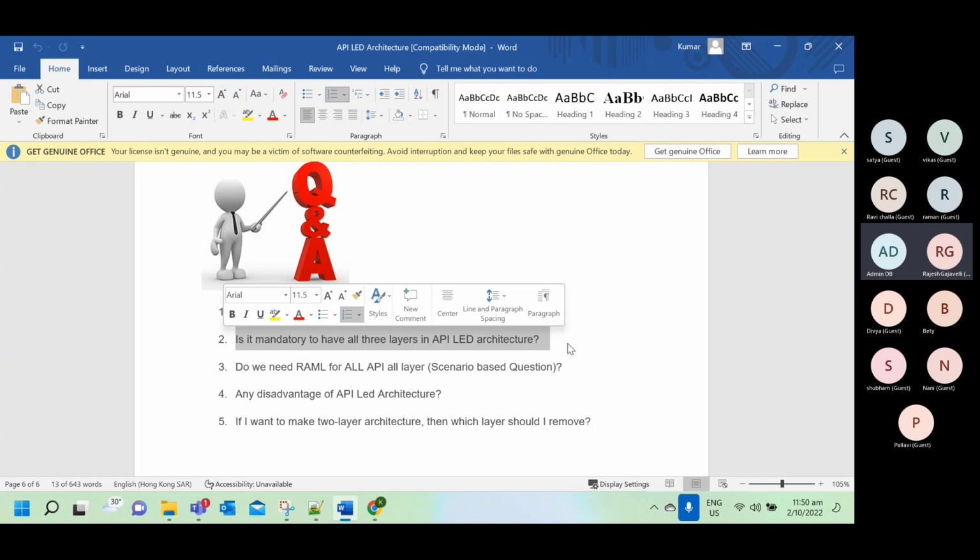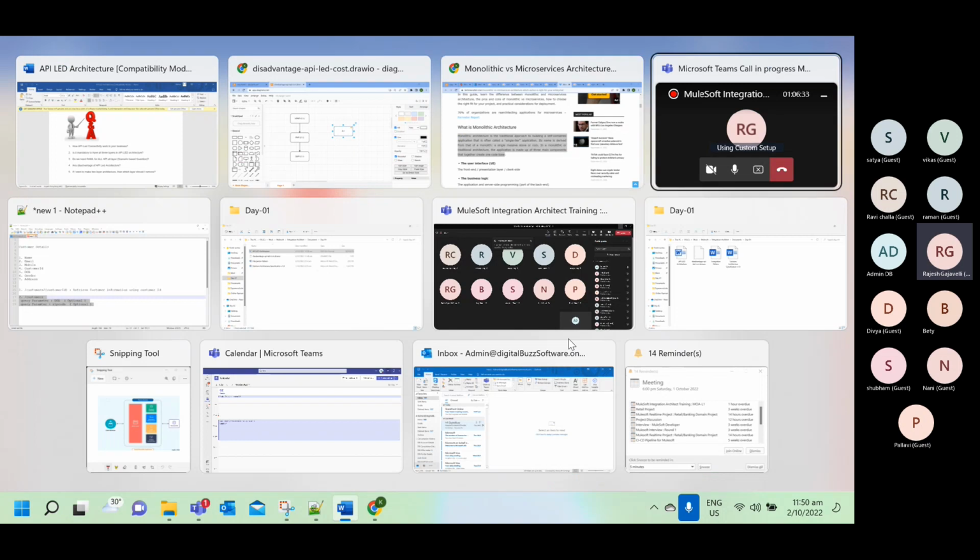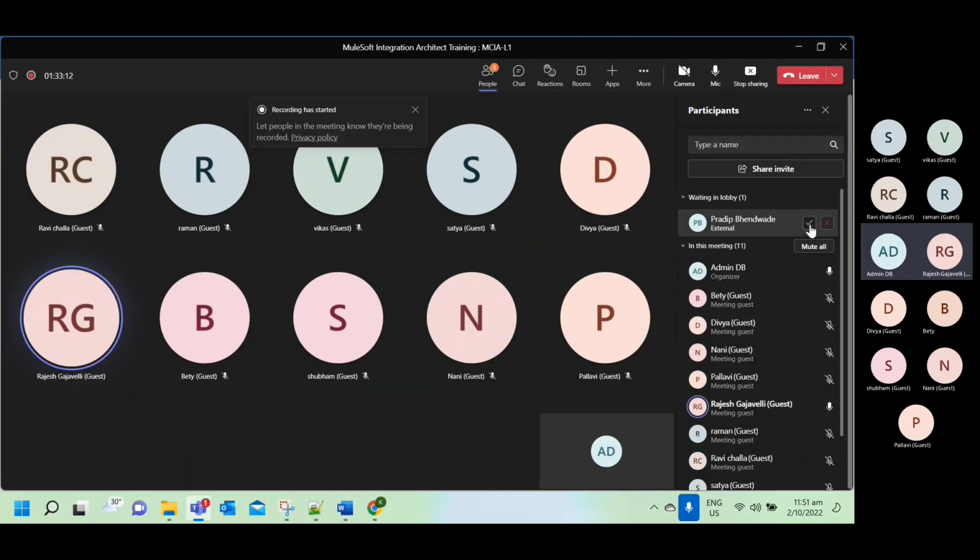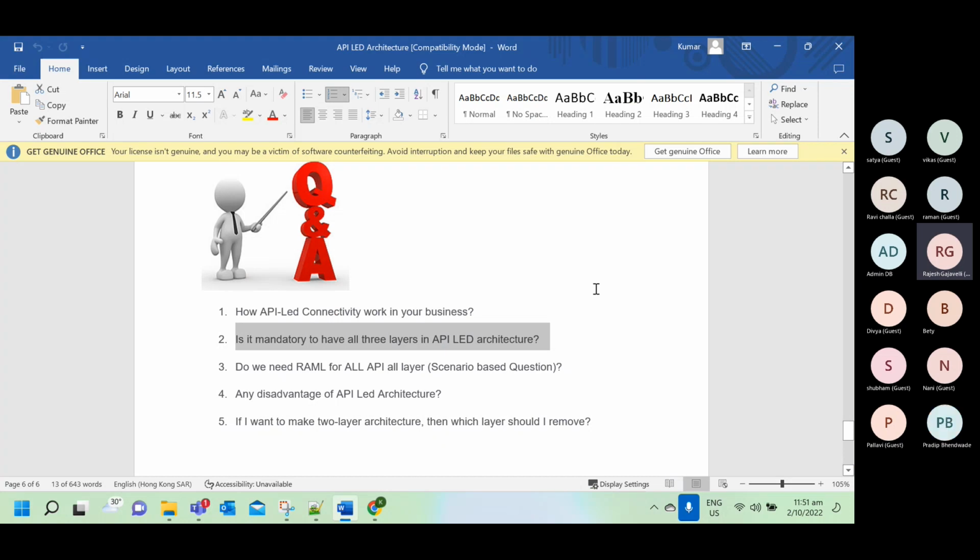Can anyone tell me? We don't have any business logic here. We want to expose that API to the external world, and we want to insert data into the database. We go with the 2 layer architecture. Okay, correct. One can be a normal process API, or else system API, and we can expose our system API to the external world, and event triggers will happen from the process API layer. This is not event driven. This one is a REST API only. I want to expose that API to the external world, and we are inserting data into the order database.